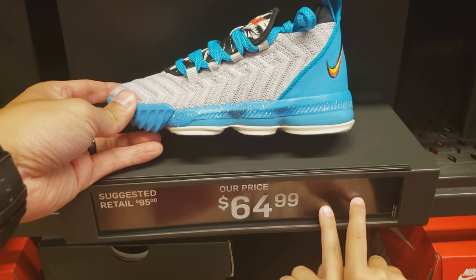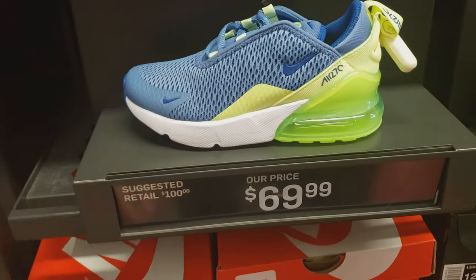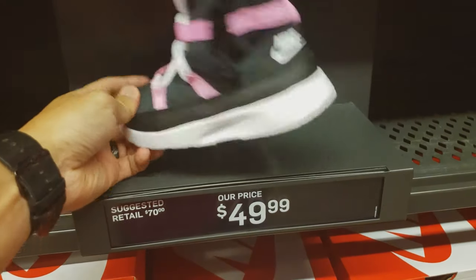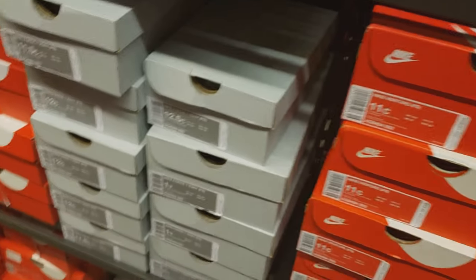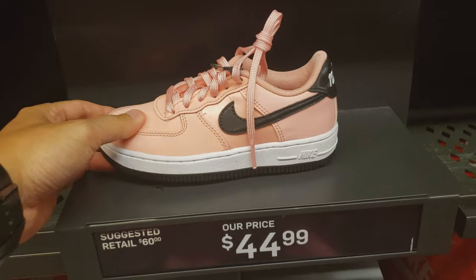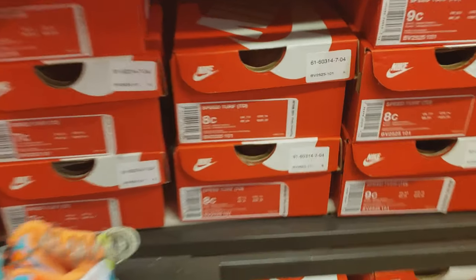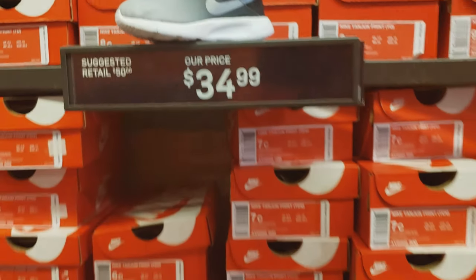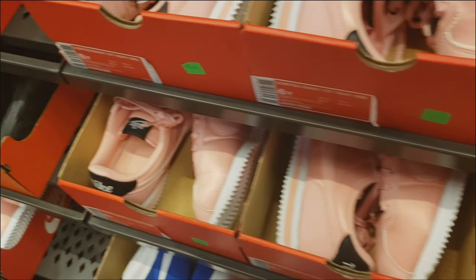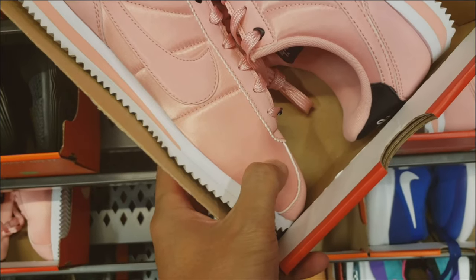Some little LeBron's 16 for $65. Air Max 270 Indigo Storm Blue for $70. Nike Venture for $50 — like these Amelie? Really cool for winter time, it's got a little bit of fur on the inside. Some Air Force One V-Day for $45. Speed Turf for $45. Some pink and purple tangent print and a gray and white tangent print, each for $35. They got a whole gang of these Valentine's Day Cortez's in kids sizes going for $80 — it almost feels like canvas.